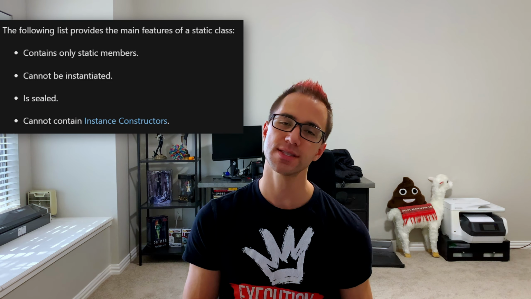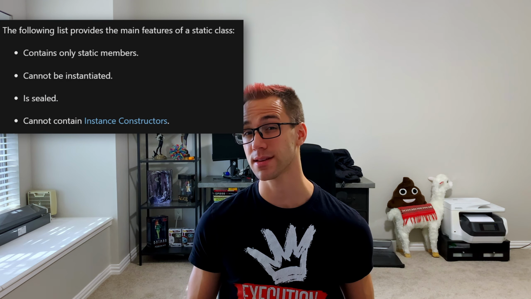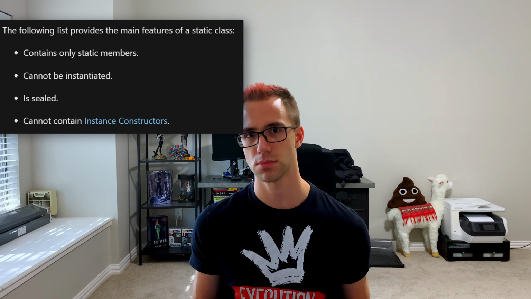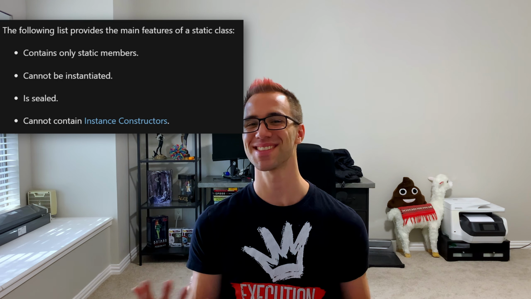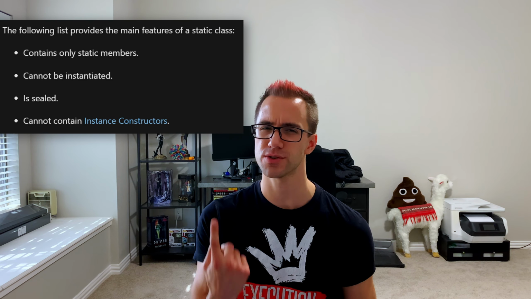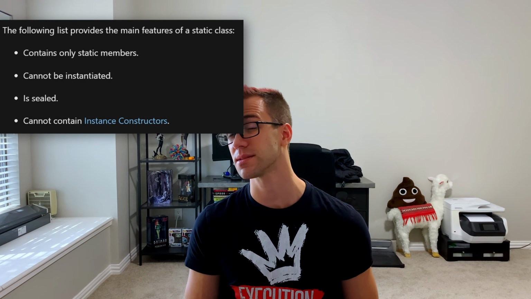Finally, let's talk about the static class. Static classes have the restriction that every single member underneath it must also be static. You also cannot instantiate a static class because there's, again, only one of them. That's what the static is saying, right? So it doesn't make sense to make multiple instances if there's only one, and it has no local properties anyway, so it doesn't really make sense to make an instance of it.